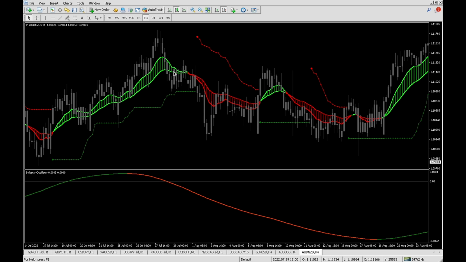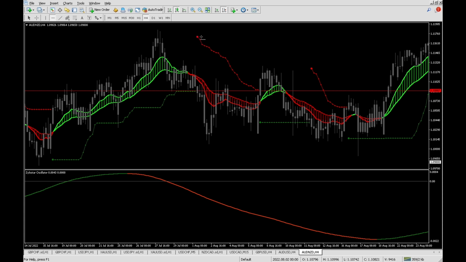And as I told you, whenever you are going to make a trade, the Zylostar stop loss is going to give you the precise price where you have to place your stop loss. So you can see when you make a trade here, your stop loss was showing at this price level, and you have to place your stop loss here.